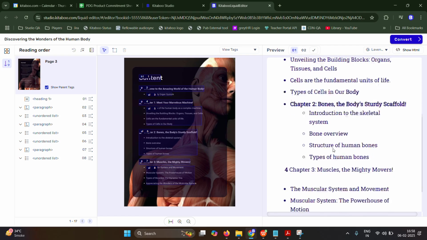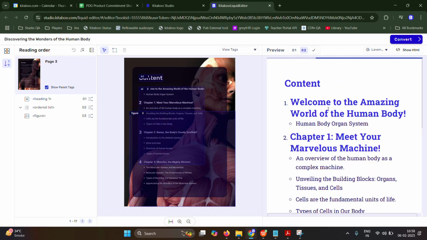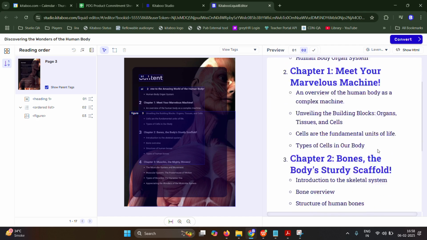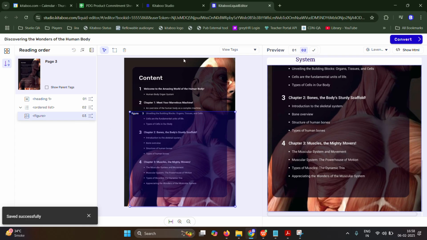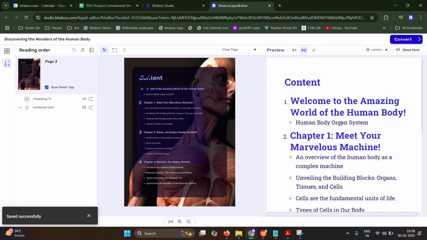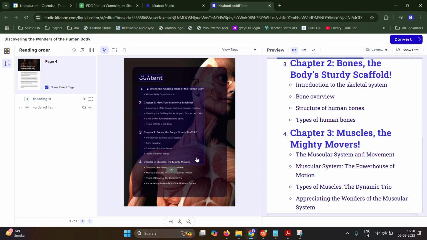This is the third page. The third page is decent, but not accurate. I can go to option two. Yeah, this one looks much cleaner. So I can go ahead and say keep this, but I don't want this as an image. So I can just say delete, because all my data is already here. Right? I can delete it. I want to save it.